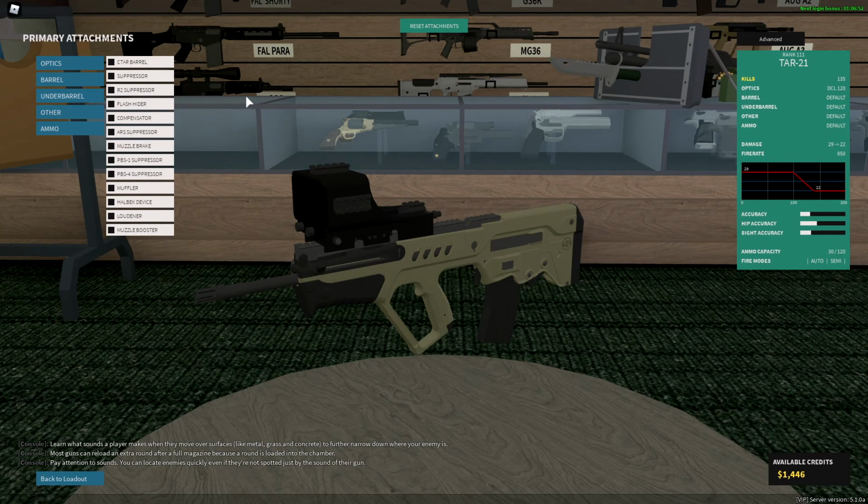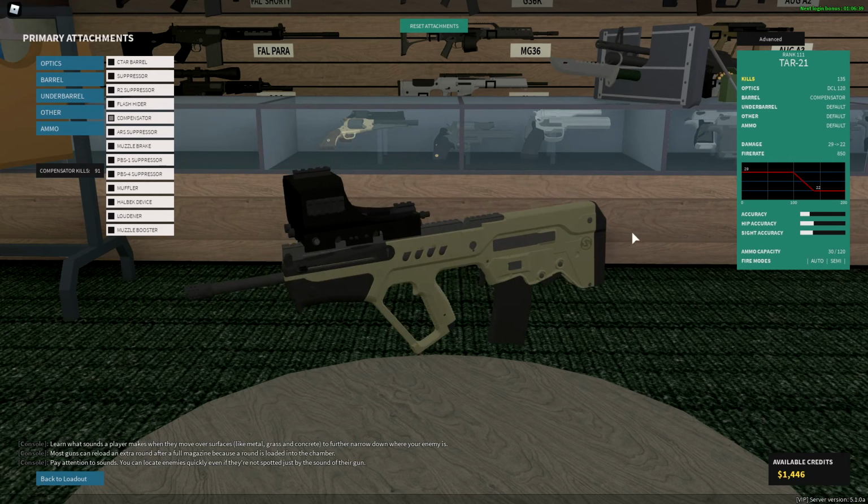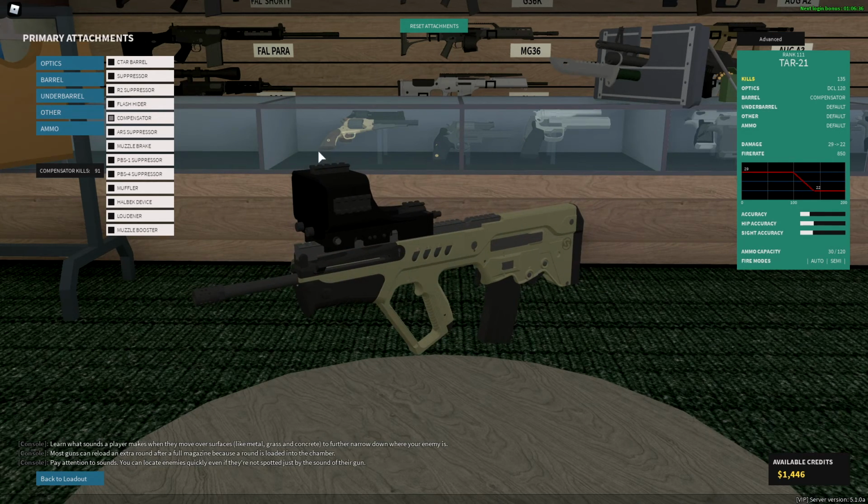And for the barrel, you could either use compensator or C-tar barrel. But for this video, I'm going with the compensator, because it has a lot of horizontal recoil, so compensator will do the best.